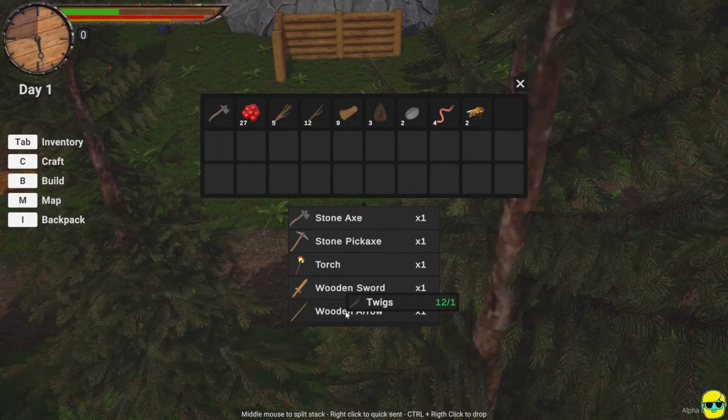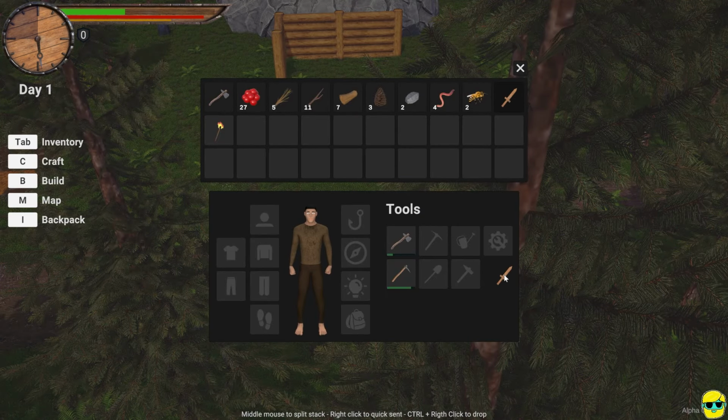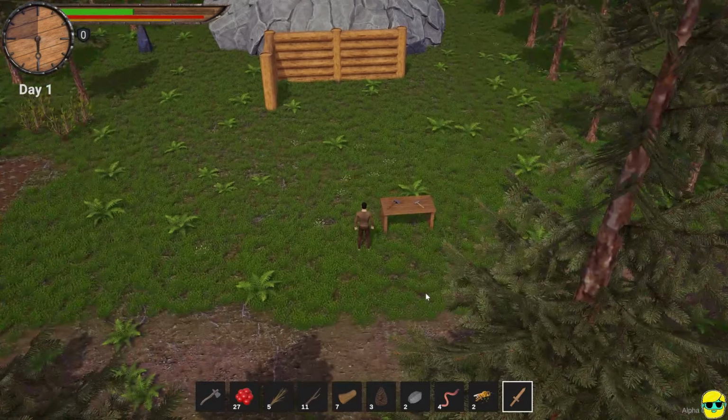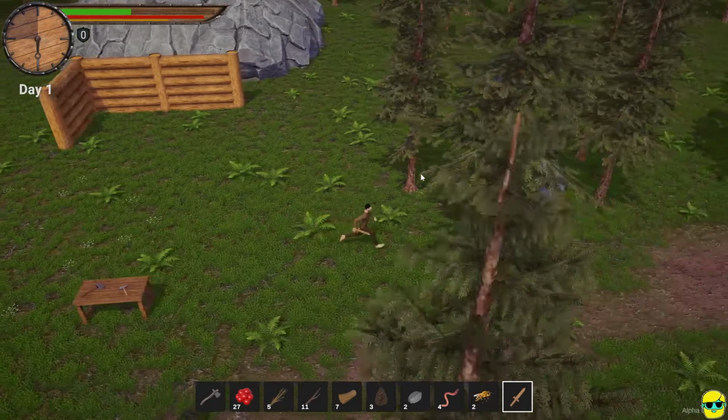So, let's see. If I want to craft a wooden sword, I could just craft it right now. That's actually easy. And we could craft a torch. Great. And let's go to our inventory, and let's put this sword... Well, do I need to equip it to my paper doll? I honestly don't know. What if I have this on? Am I going to fight? Yeah, you can fight if you equip the sword. Okay, cool.